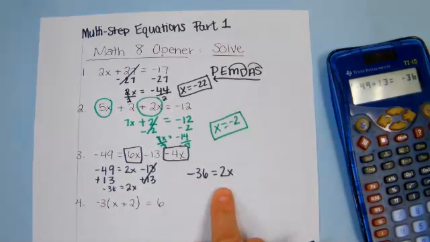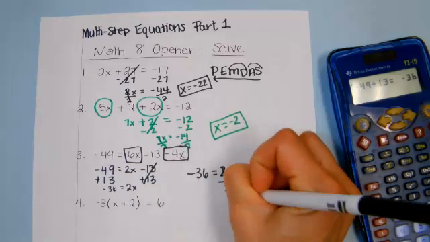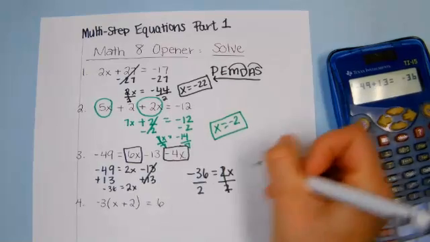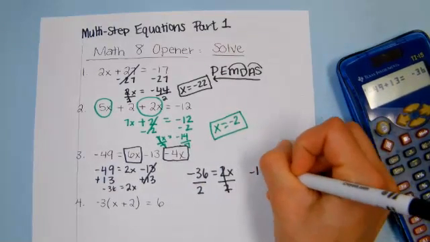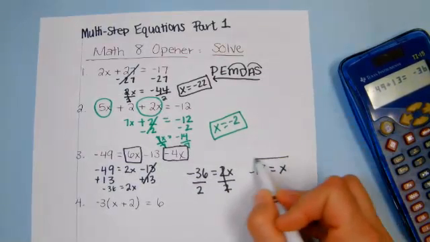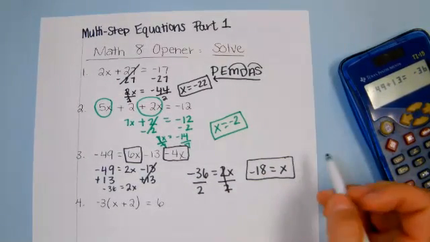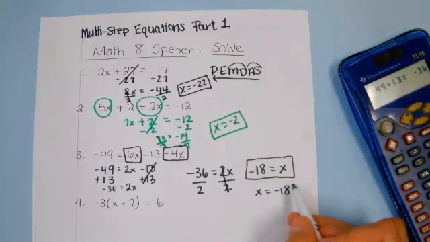Okay, the last thing we need to do is undo the operation with the 2 to get that out. So this is 2 times x. To undo that, we will divide by 2 here. Divide by 2 on the other side. And negative 36 divided by 2 is going to give us negative 18, our equal sign, and x. And so it's just written backwards, but that's okay. It means the same thing. If you were to rewrite it like this, same exact answer.